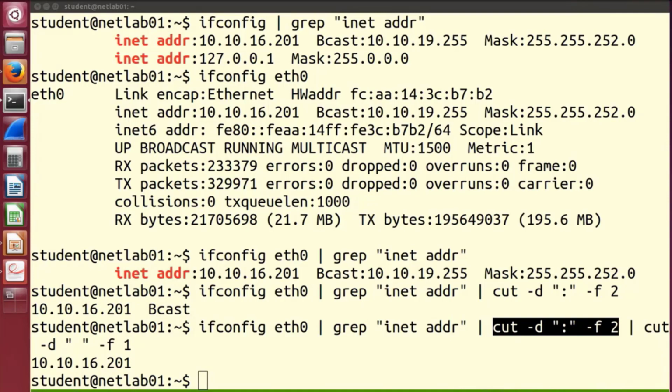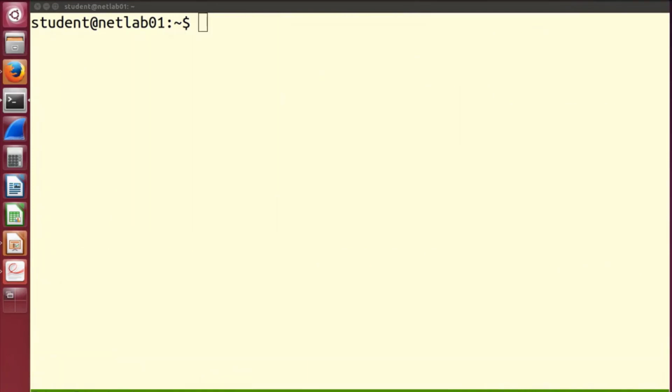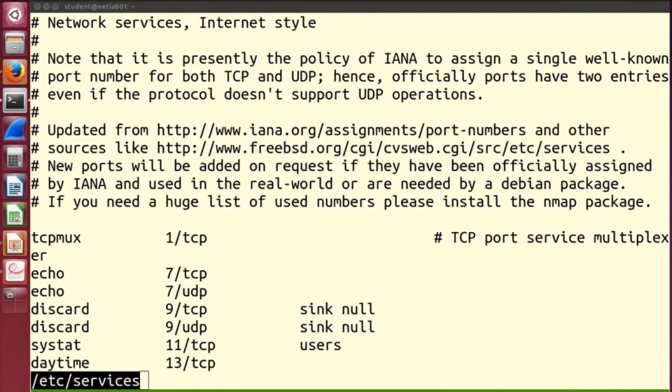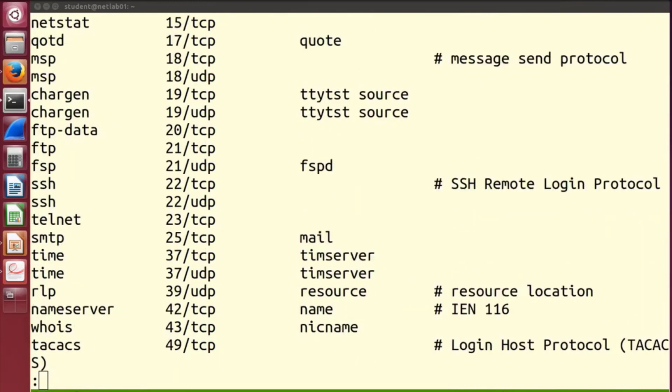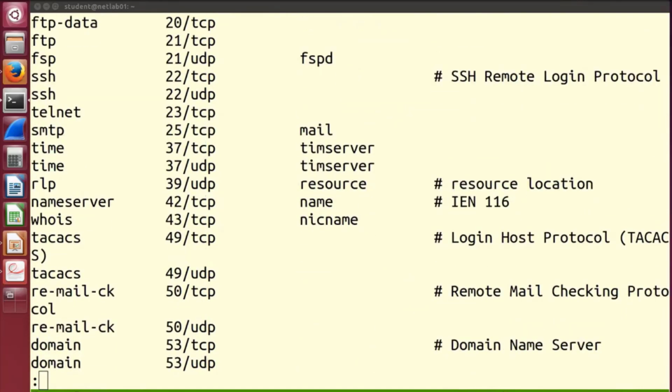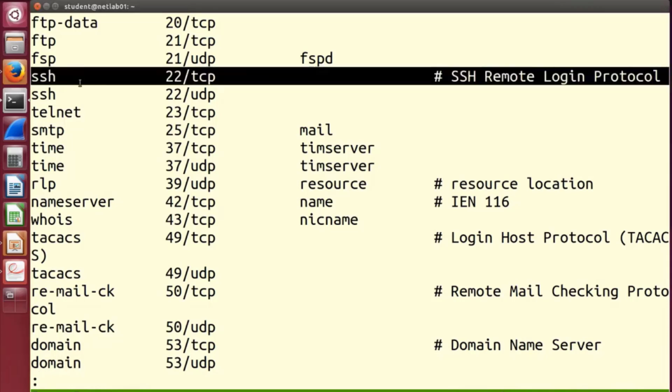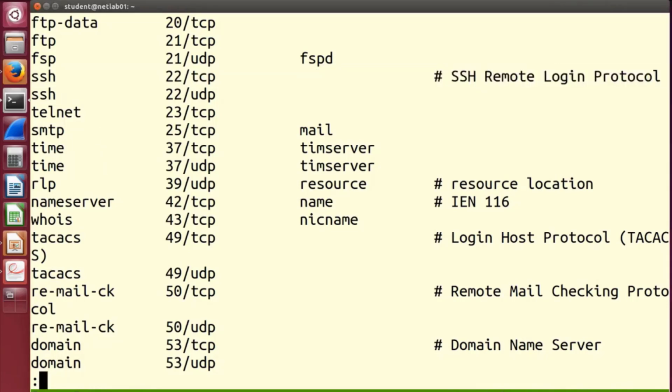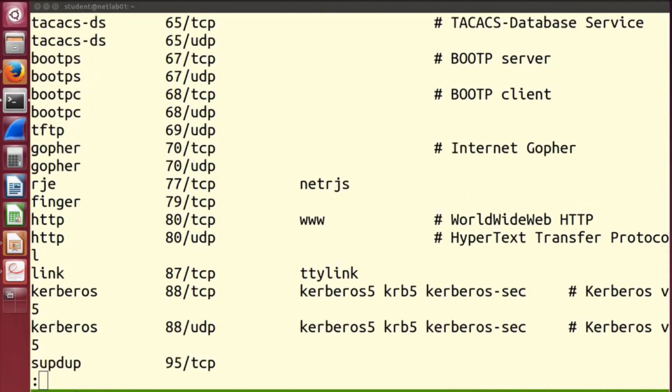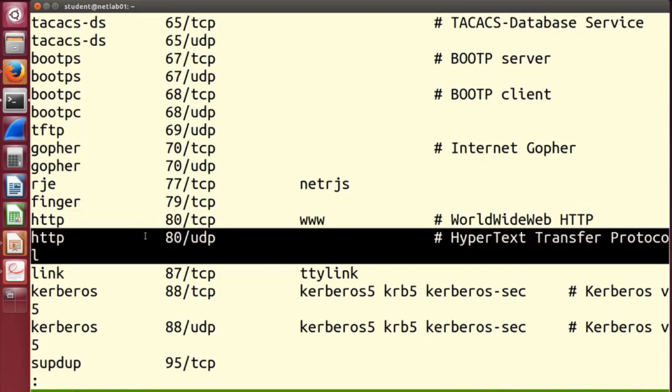Some we won't remember. On the Linux operating system, there's a file that lists the set of port numbers. It's in the etc directory, and the file is called services. Again, this is outside of the scope for today, but we'll use it as the example. We can see the port numbers of different services. Secure shell servers use port 22. HTTP, if you scroll down, uses port 80, and others.